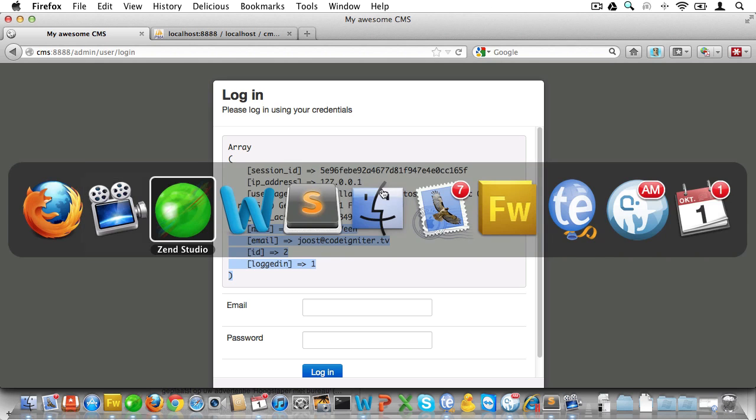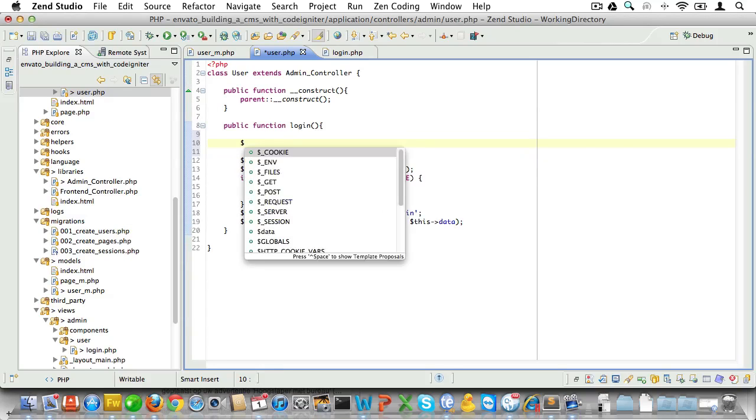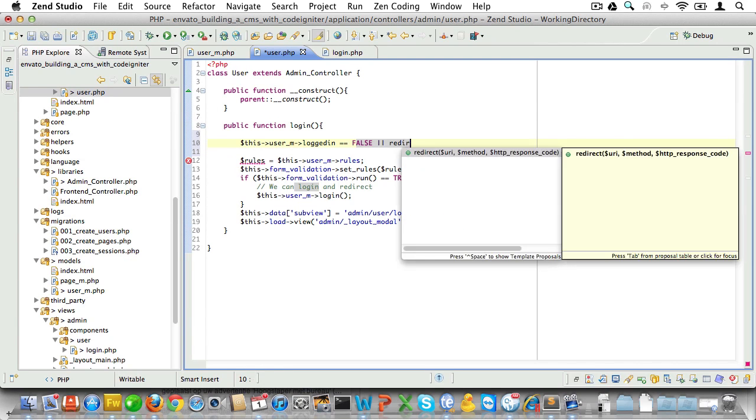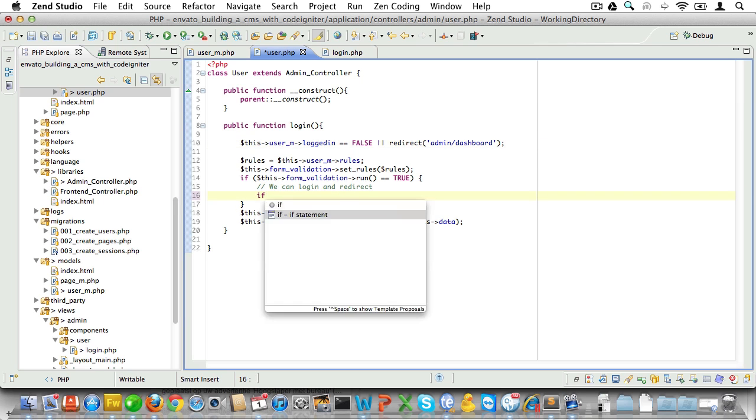We're still missing something here. If I'm already logged in, I'm still seeing the login form. Not good. Let's go back to the user controller and assume the user is not logged in. But then if he is, let's redirect him to the dashboard. Also, no matter if I log in correctly or not, I will always stay on the login page. We don't want that. Okay, let's fix that with a conditional.